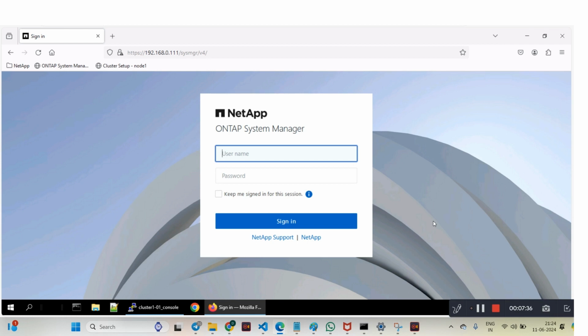But the problem is that Mozilla Firefox or any other web browser will not trust that self-signed certificate, and that's why it gives this error. It gives this warning, and that is the reason whenever I do an SSL certificate, I generate the key, a public and private key from that device, either it's NetApp or Hitachi, and then I raise an SR and send it to my security team.